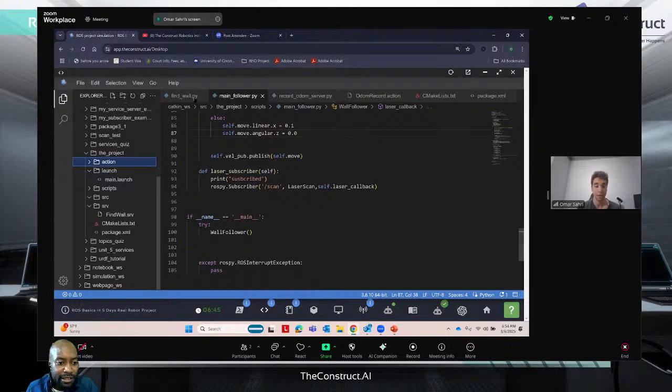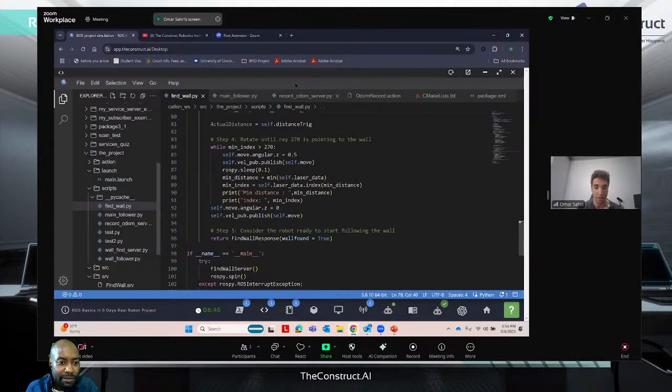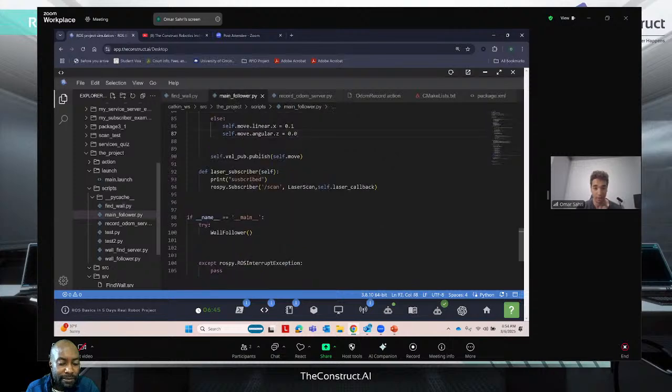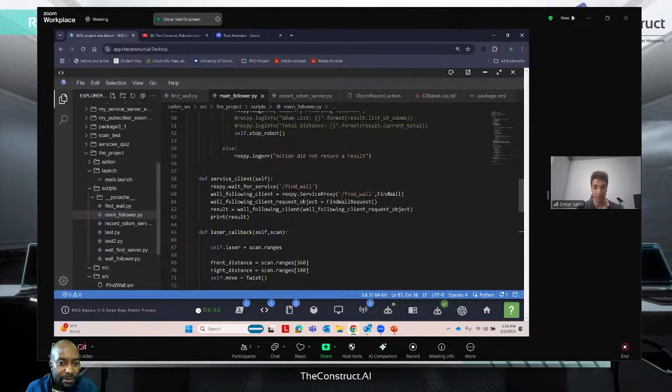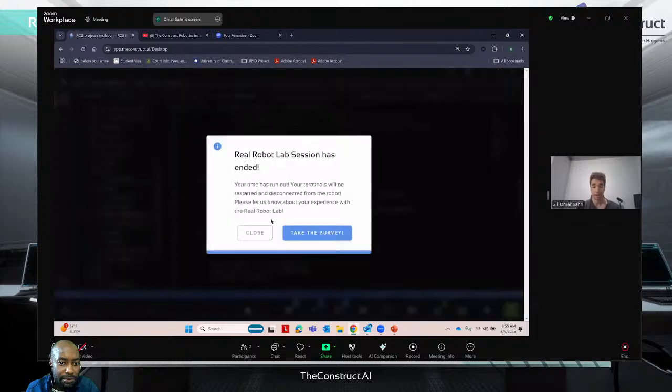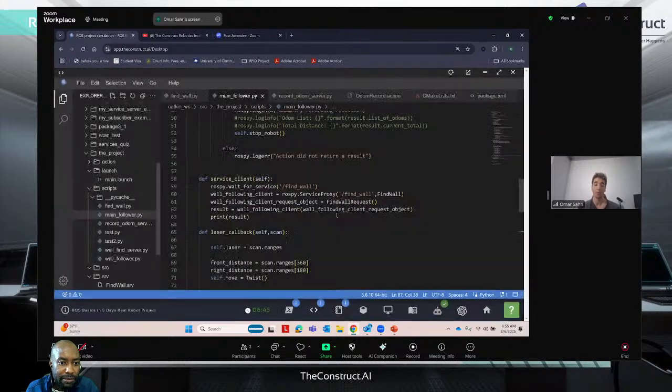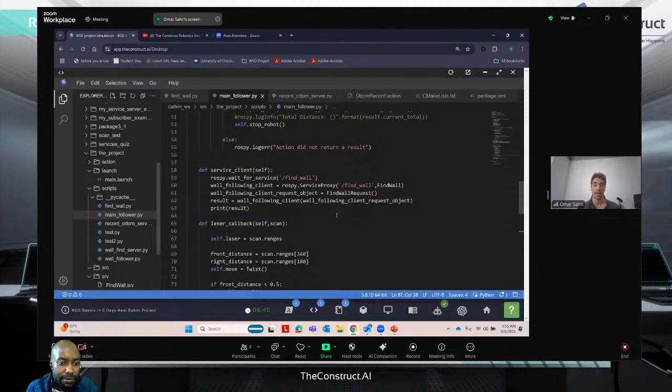So here, I'm going to give an example with my server here. If I go to my clients here, when I call a normal server, what happens is I need to wait for the server to finish my request. So I send a request to the server, and it tells me, okay, I'm gonna find the wall, and then it starts looking for the wall and everything. But I cannot do anything in the meantime while it's doing my request.